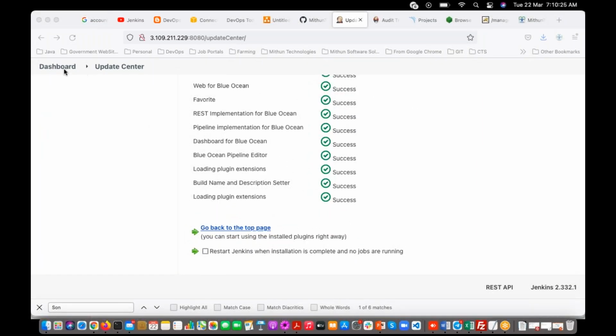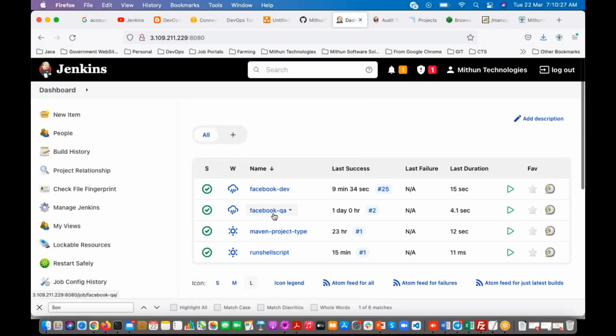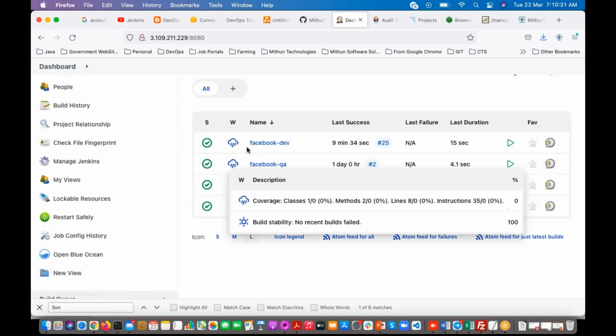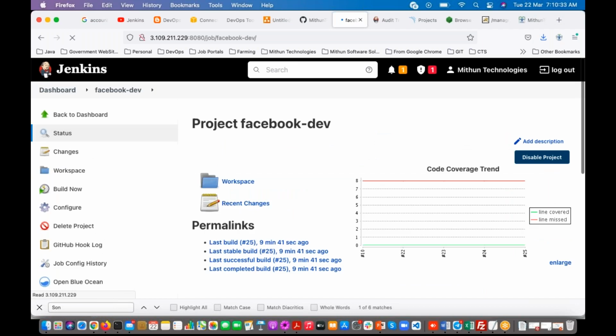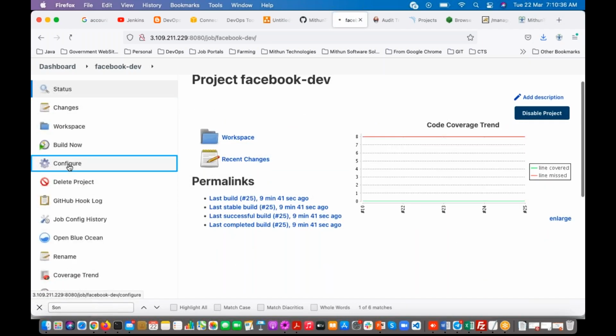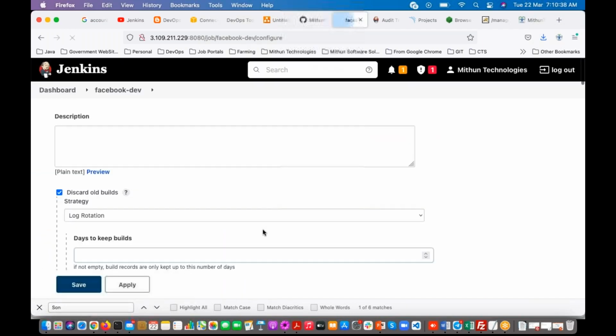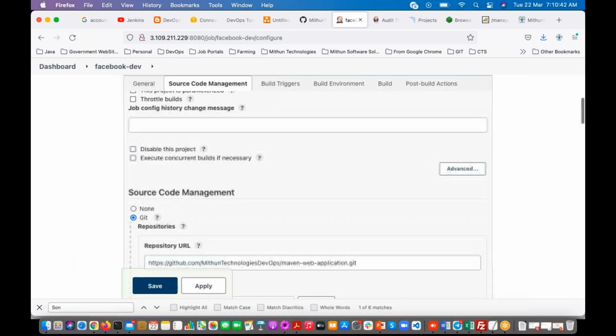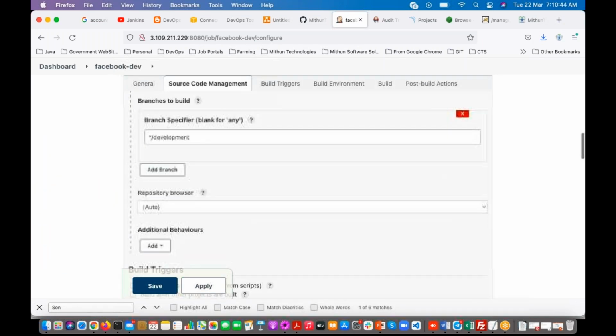It is installed. Now go back to the Jenkins dashboard where I can see that option at the job level. Click on this job and click on configure. Just scroll down.